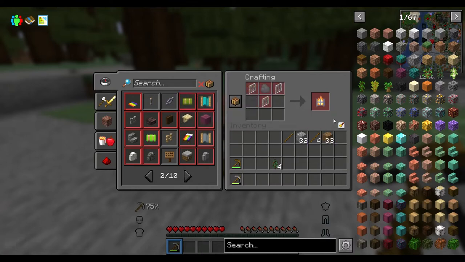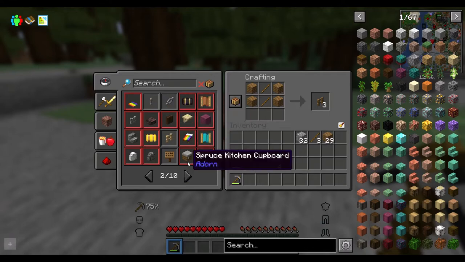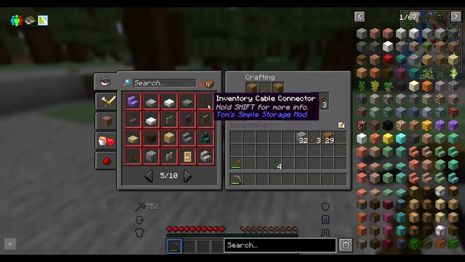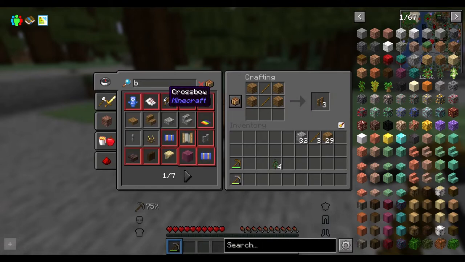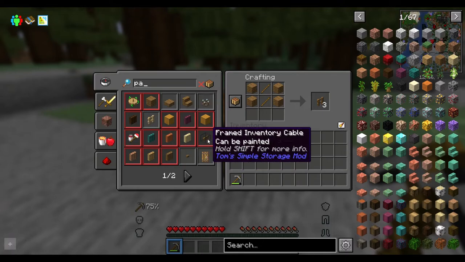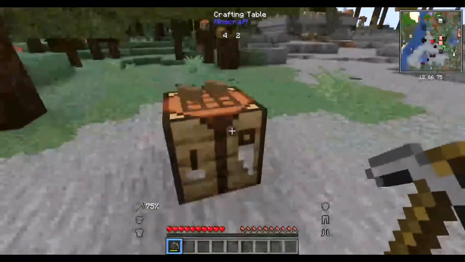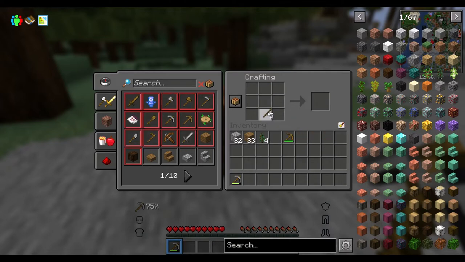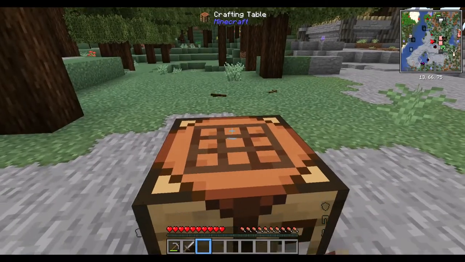Wait. Chandelier, what? Sleeping bag, a rainbow bed, a kitchen cover. Oh wow, a carved stone, storage terminal. So what I want to know is, is there a backpack? Okay, no, I don't think I have anything that's... Whoa! So I wonder... That's so cool. And then it just creates... What? I like that a lot.